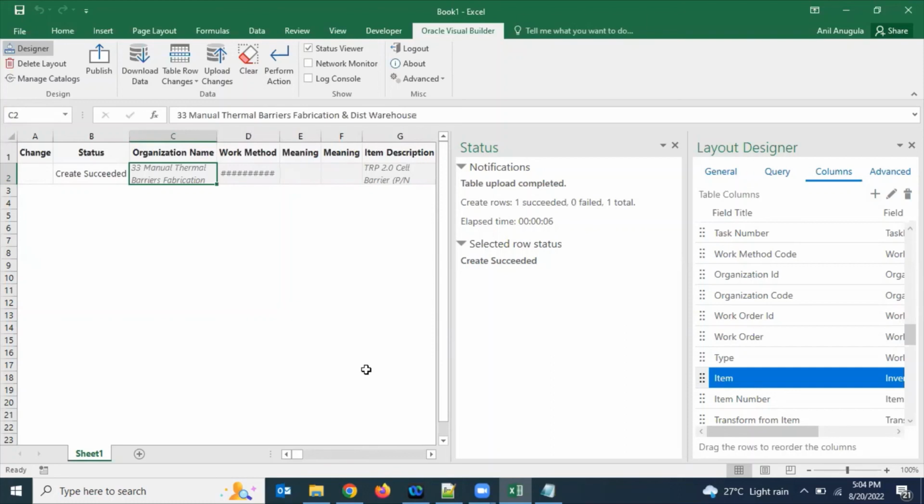I mean, when we do not have this Oracle Visual Builder, we need to go with Postman. Let's say we have 50 or 100, we can manage with Postman. I mean, direct REST API, we can just add these details and then trigger it. But when we have hundreds or thousands, in that case, we cannot manage it, that is manual work, and we cannot handle that. A lot of human errors can also happen. So with this, it is very easy. And when we do not have Oracle Visual Builder, then we need to go with some scripts.